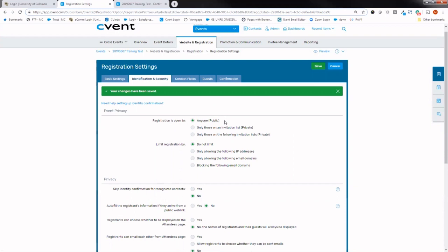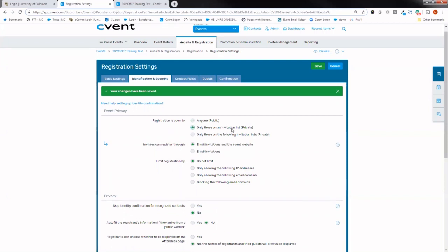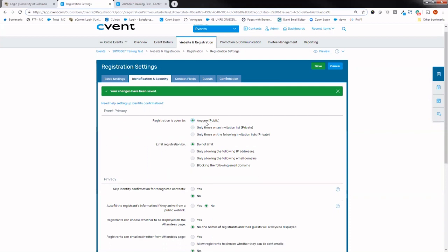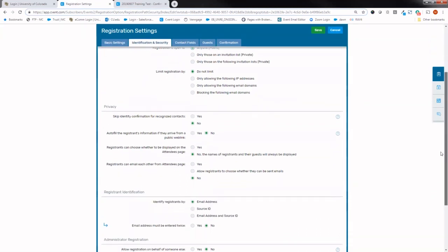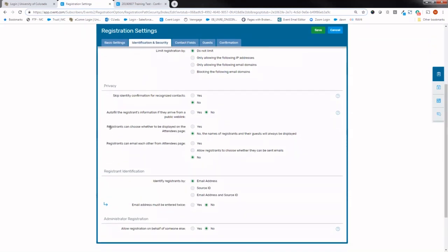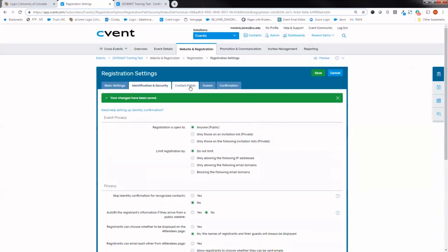We're protecting that by way of you only sending your invitation to the people you invite. They are able to access the event. We've had people click, no, only the ones on my invitation list. That isn't going to work for you. You're going to send your email and people are going to call you and say, hey, I can't register for your event. So we need to make sure it is open to the public, anyone. That's really the biggest piece there. There are some other privacy elements here, like, do you want registrants displaying on that attendee page, yes or no? We've got some options there, but you shouldn't have to mess with anything.